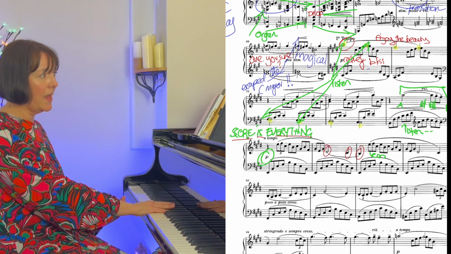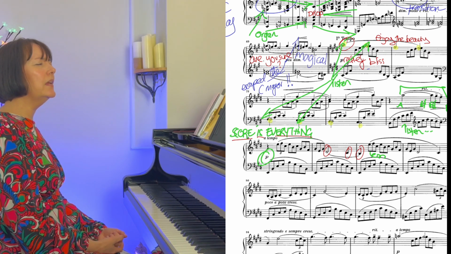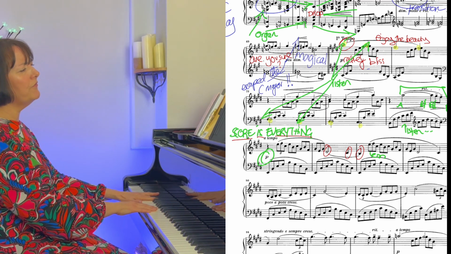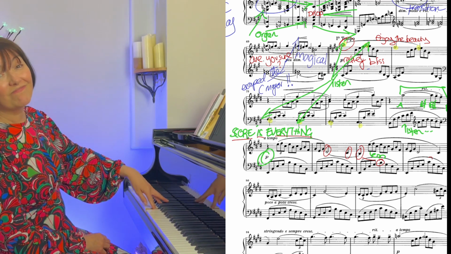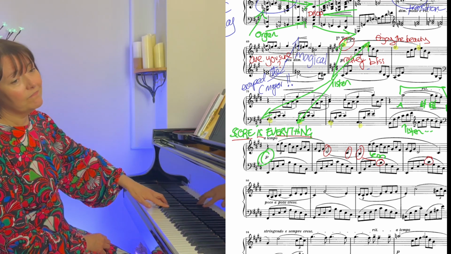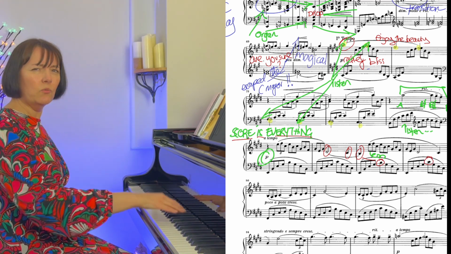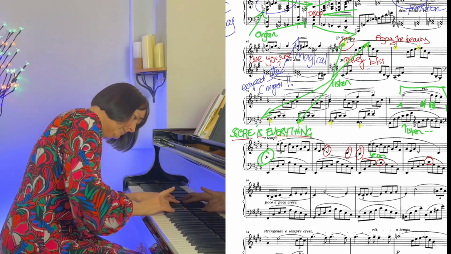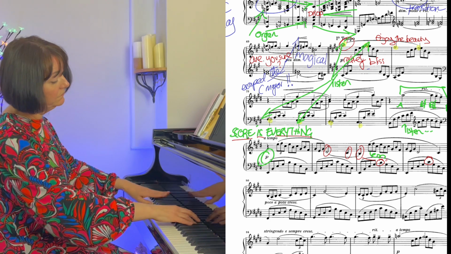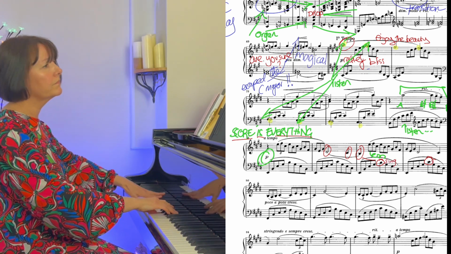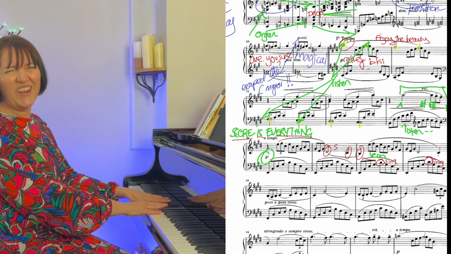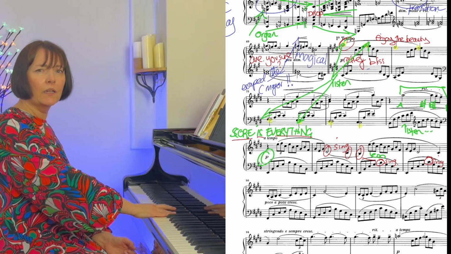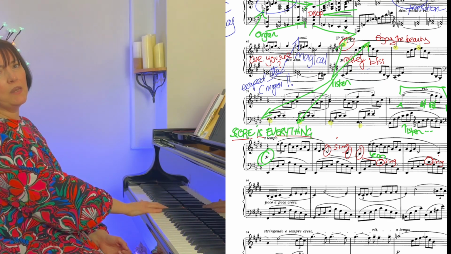So when you have your descending steps there, and because it's P and not PP, it just feels right that then when the left hand takes over, listen to what I mean. Did you hear it? Because the right hand is P, it makes this more prominent.